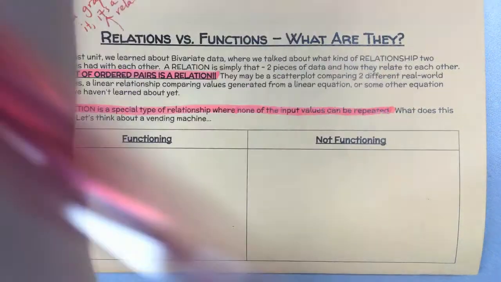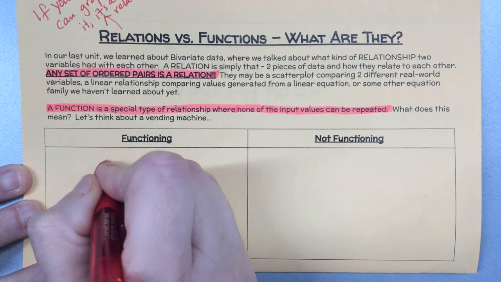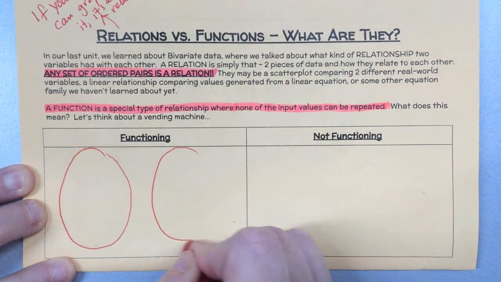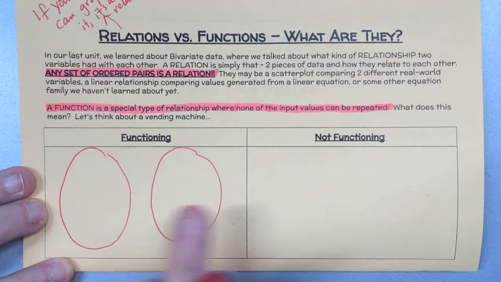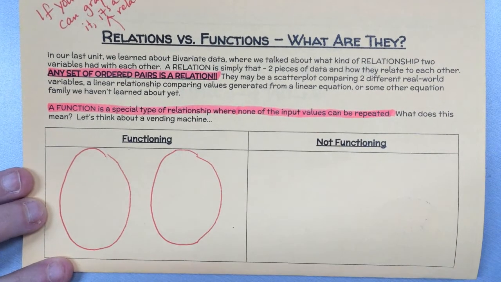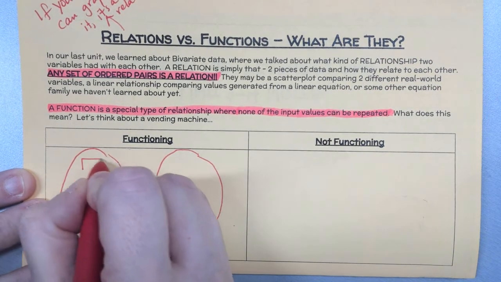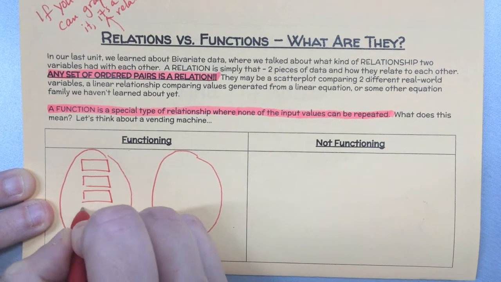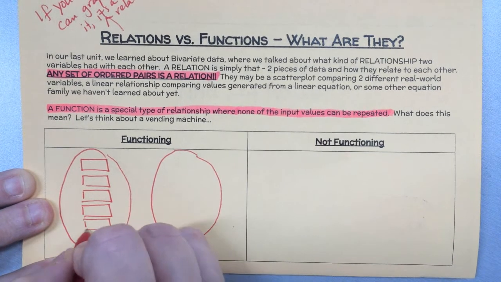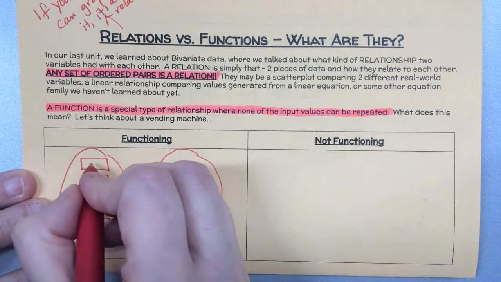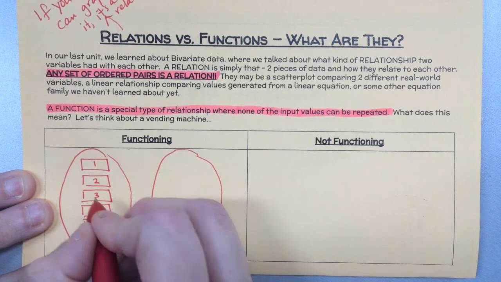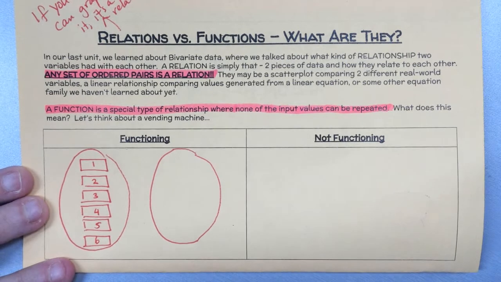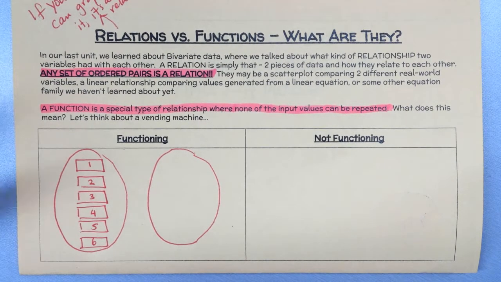Okay, the vending machine. It's going to be a weird looking vending machine. So here we're going to draw two big bubbles to represent our vending machine. This is the buttons and this is what's happening inside the machine. Our vending machine is going to have 6 buttons. We're going to label them 1 through 6. 1, 2, 3, 4, 5, 6. So there's my vending machine. You're like, that is the weirdest looking vending machine I've ever seen. But just go with it.